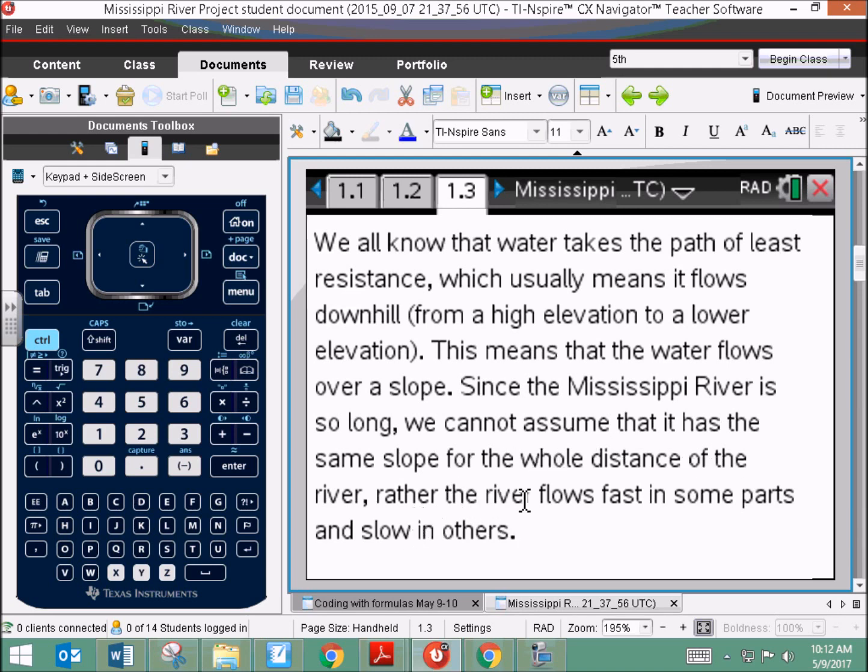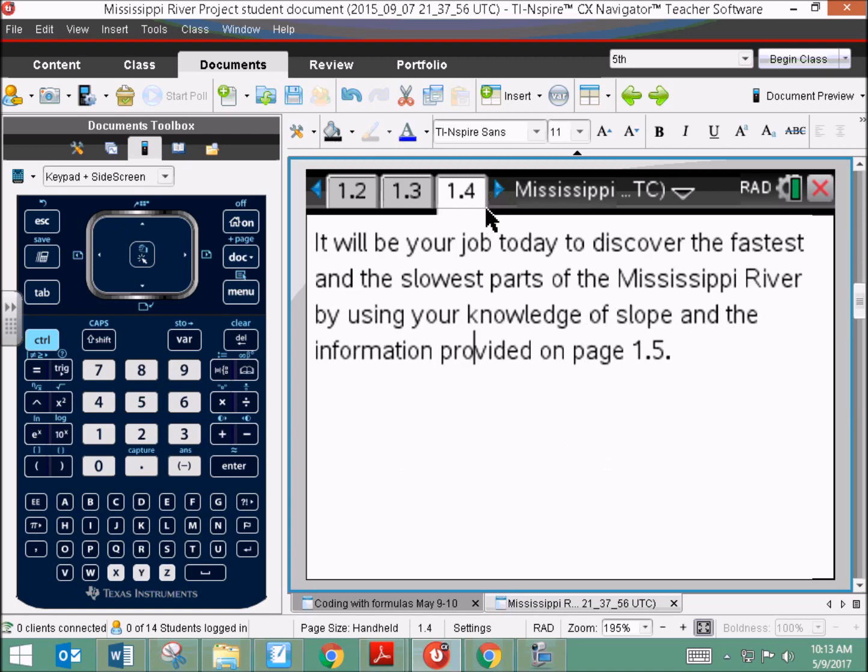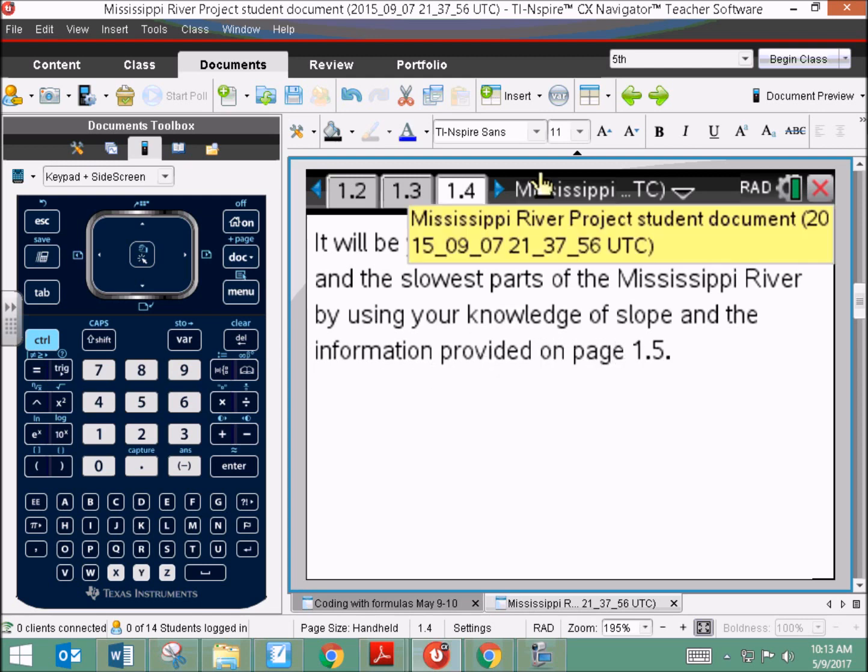Rather, the river flows fast in some parts and slow in others. It will be your job today to discover the fastest and the slowest parts of the Mississippi River by using your knowledge of slope and the information provided on page 1.5.